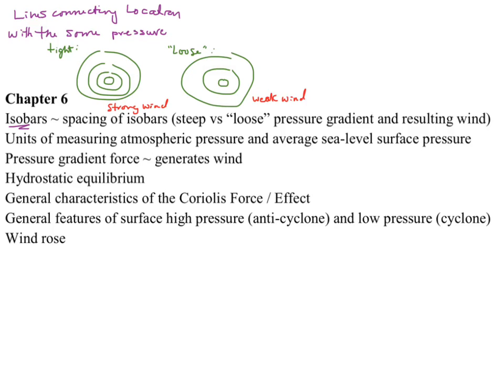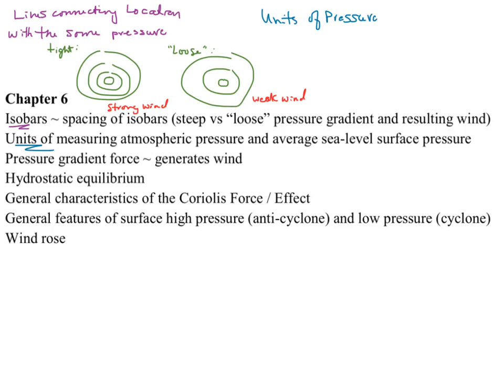And then we said that you see some from left to right, kind of the bullseye that we see on the pressure for the surface maps anyway. And so when you see the tight isobars, think strong wind, and when we see those loose isobars, think weak wind. Those tight isobars, we call a strong pressure gradient, versus a loose pressure gradient, or a strong or steep pressure gradient.